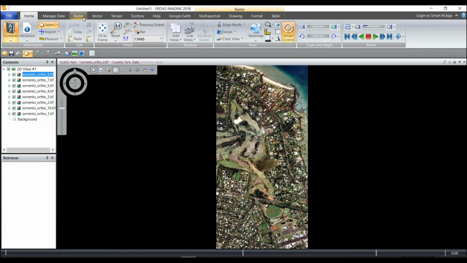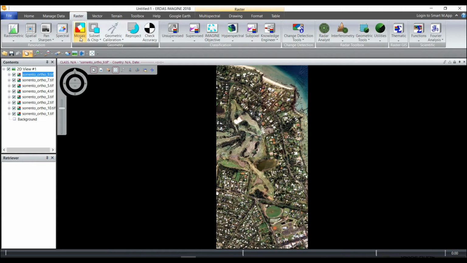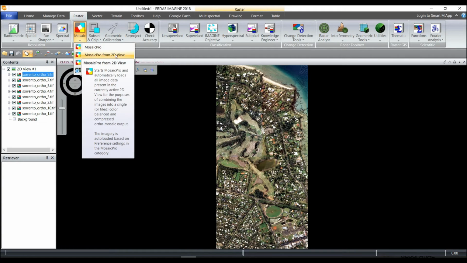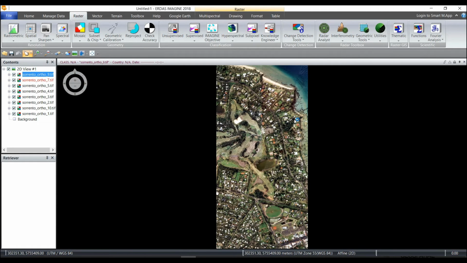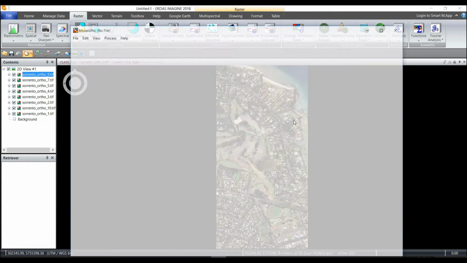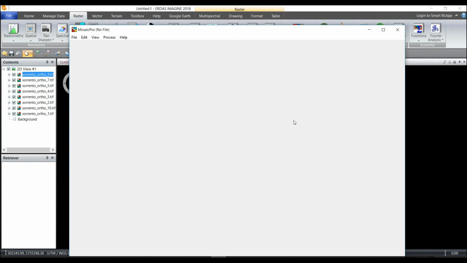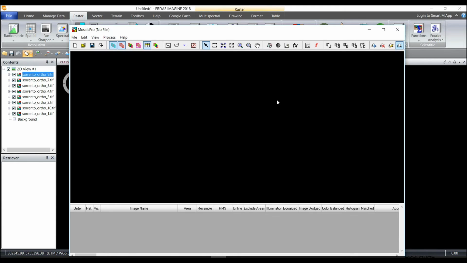So I will go under the Raster tab and choose Mosaic. And since I already have these displayed in a 2D view, I can select the option Mosaic Pro from 2D view. And as the Mosaic Pro option opens, we're going to see the 8 different images footprints in Mosaic Pro.